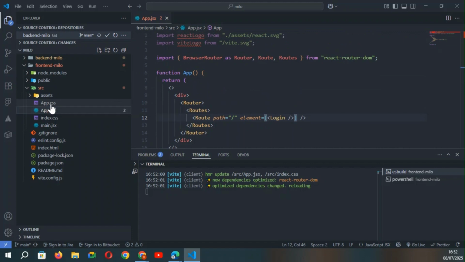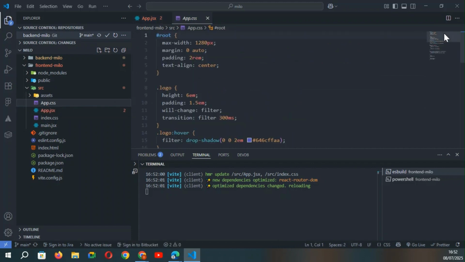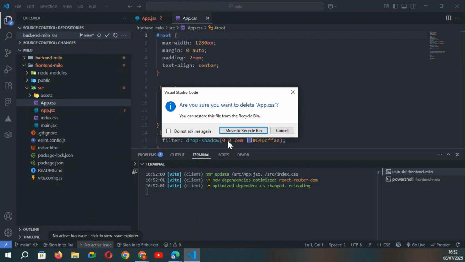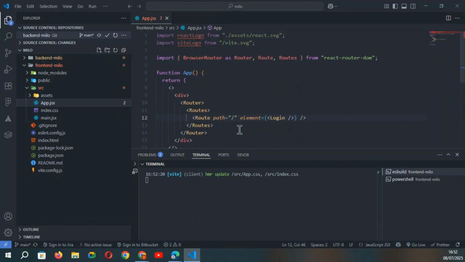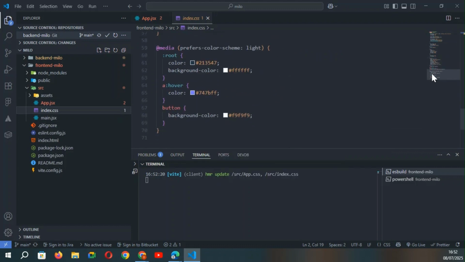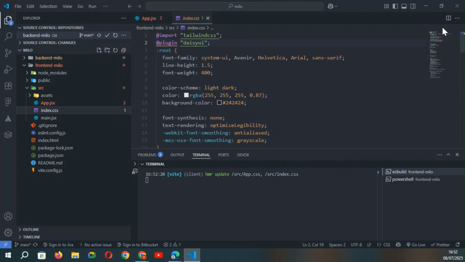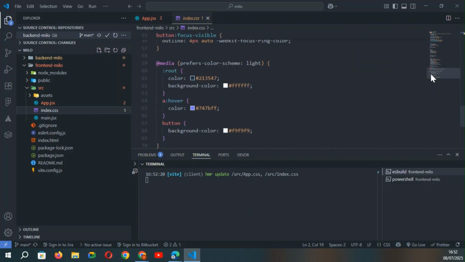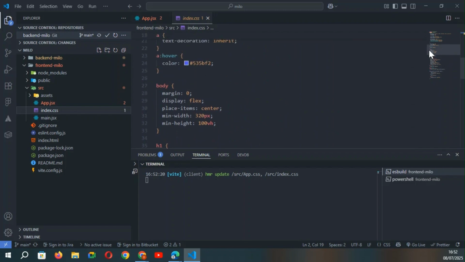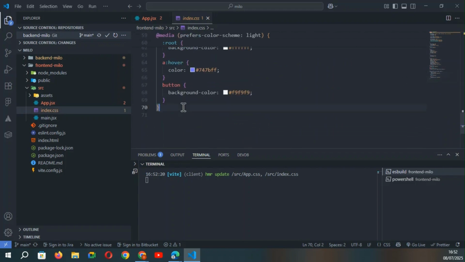So I don't need the Vite style, and we can delete. So delete. Okay, here also in the CSS we can leave it, but it is not necessary for our project, so I can delete.